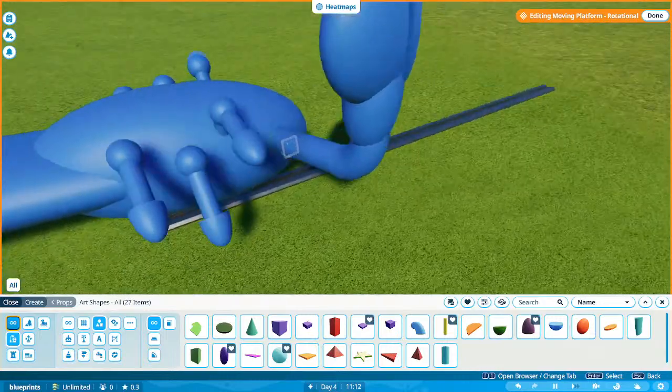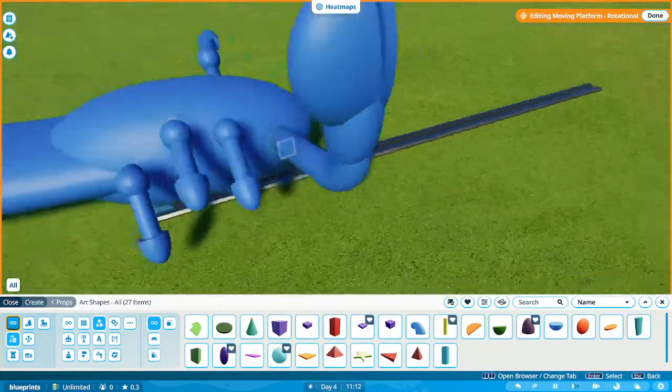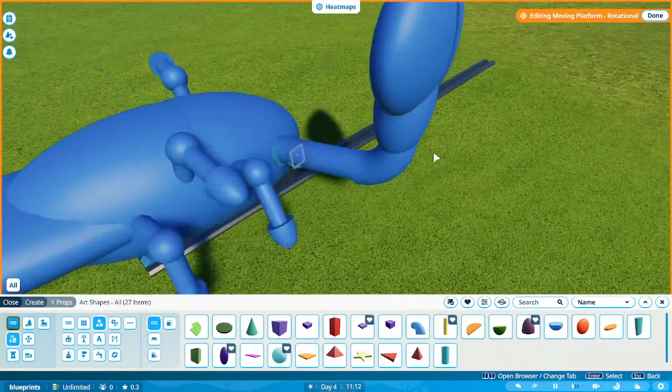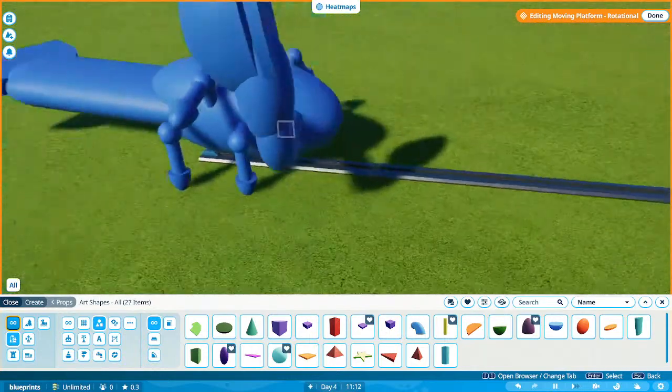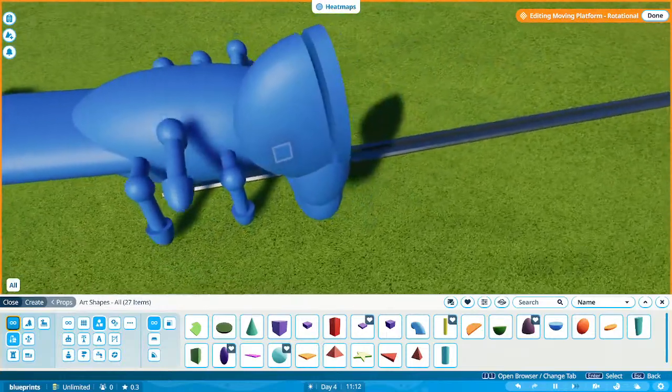Yeah, that's a perfect size for the leg. Just need to make the claw just right.